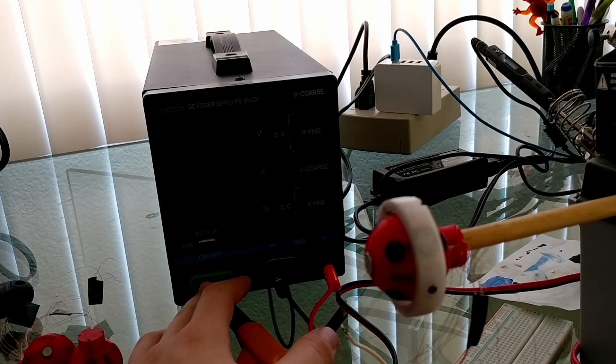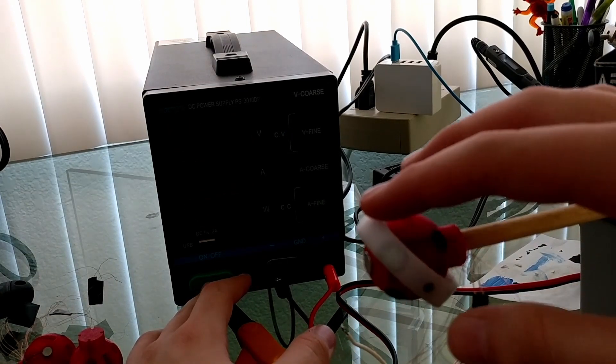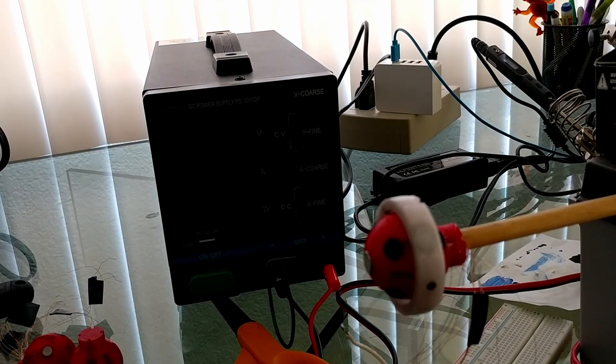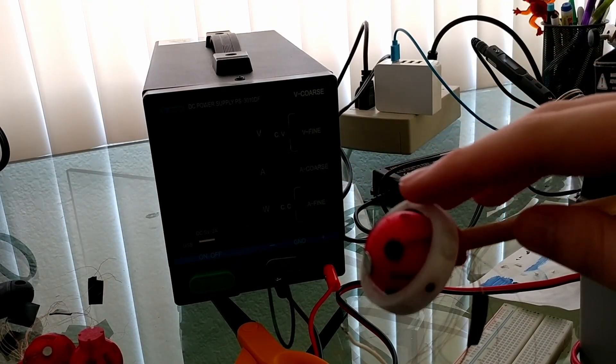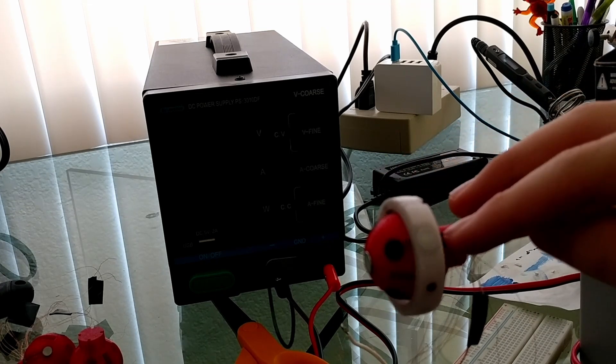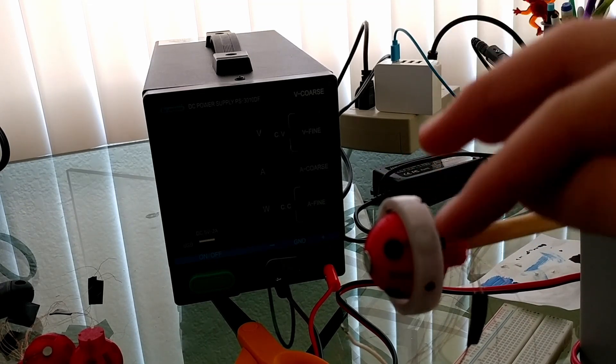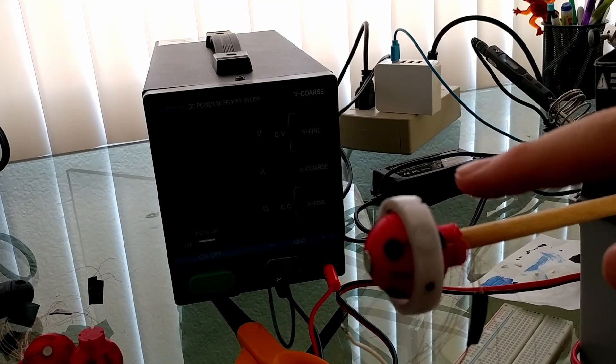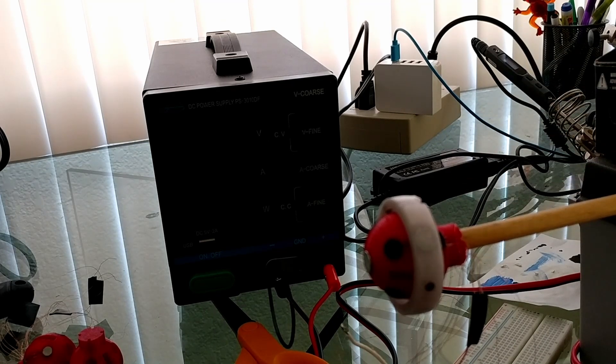Now there is a slight problem of it's really far away. Like the eye is really big. It's about twice the size of an actual human eye, which means sometimes the electromagnets don't actually have enough pull to pull on the permanent magnets in the ring. So I think what I'm going to do is before the next video, I'm going to make a smaller version so it's more human sized and it works better.